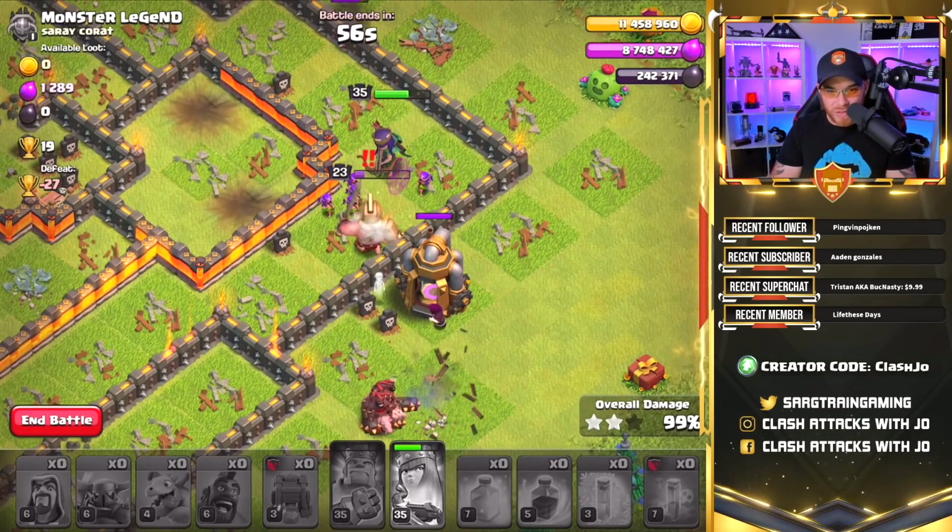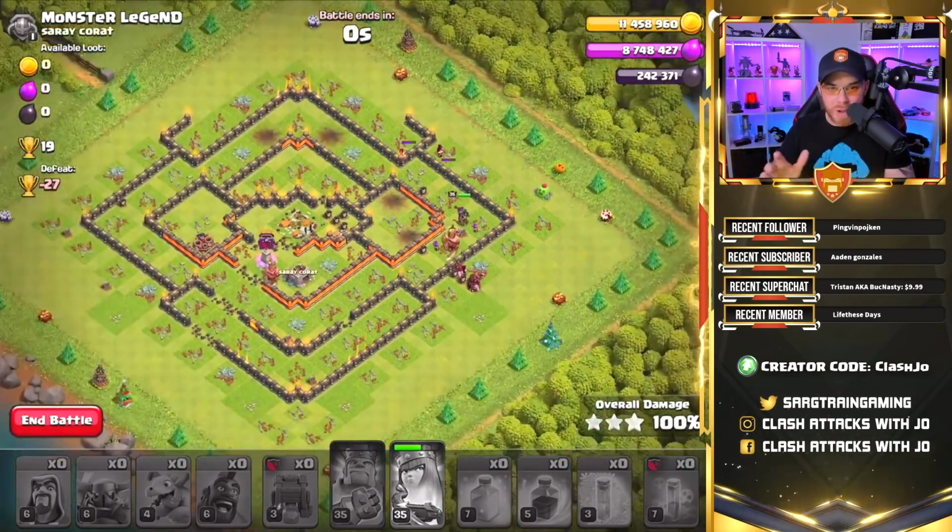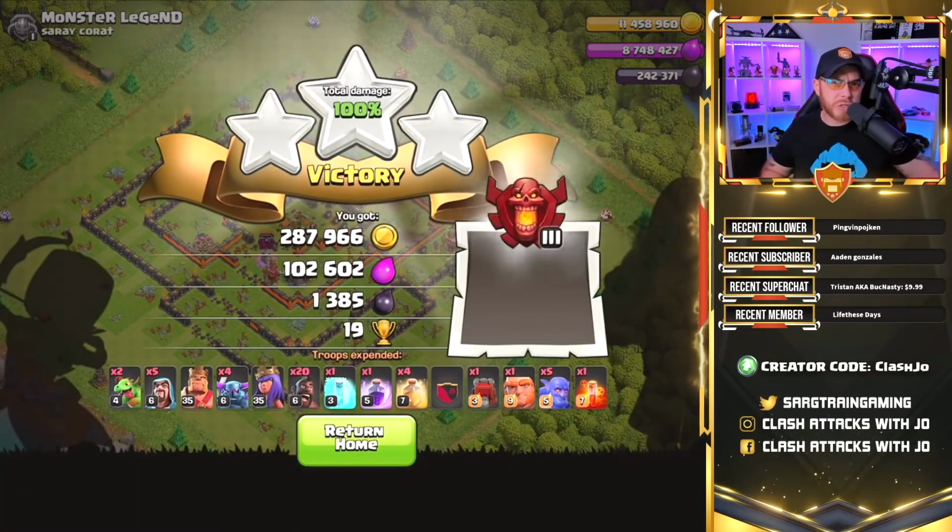All right, queen's going to target the king instead. Aw, man. All right, well, anyways, we did get the 3-star. Very nice attack for how to use the hope attack, so to speak. There's your army right there.